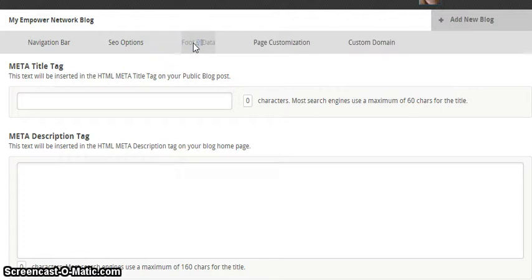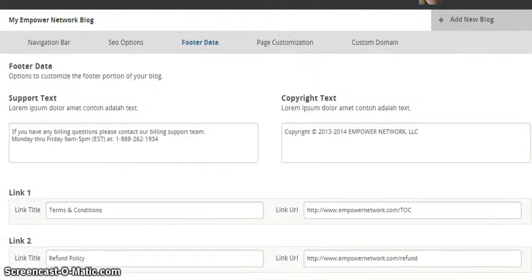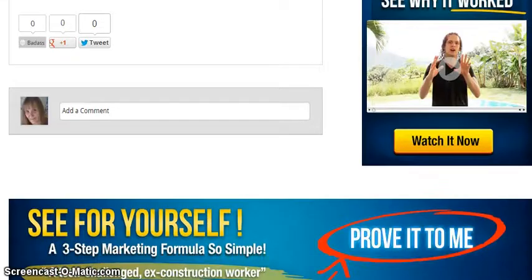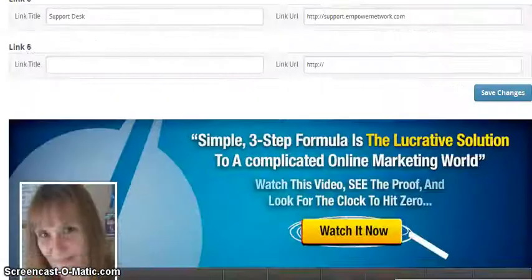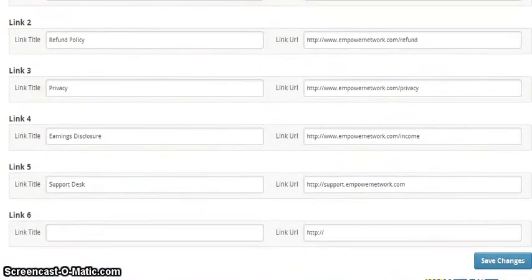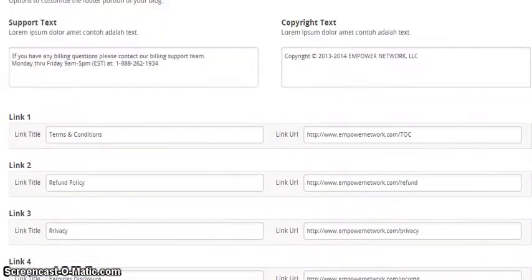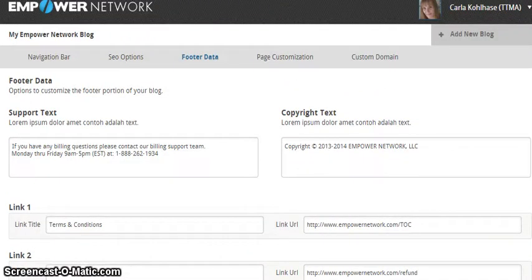The footer data, that's going to be the information at the bottom of your page, way down here. Down below this image, you've got your terms and conditions and stuff like that. That type of stuff you're going to want to leave in there. You're going to want to leave these ones, the terms and conditions, the refund policy, privacy policy, the earnings disclosure, and the support desk in there, especially if you're leaving it customized out to Empower Network.